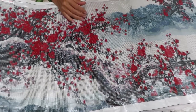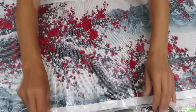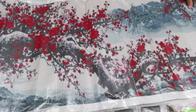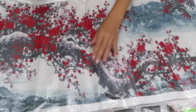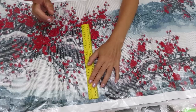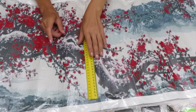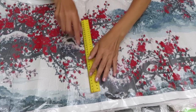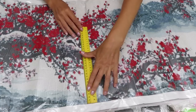I'm gonna zoom this all the way. Oh wow, it zoomed out all the way. That's how big this canvas is, I can't even fit it. Let me tell you, this is 100 by 50. So let me try again to measure this side, because those hero robots was 50, but in reality the diamond painting area was only 40. So let's see how they made it in here.